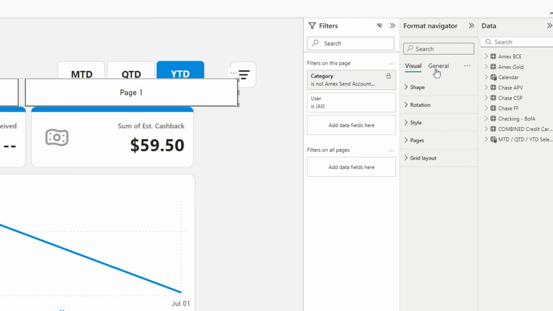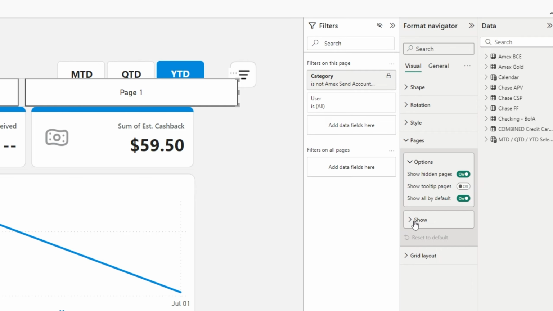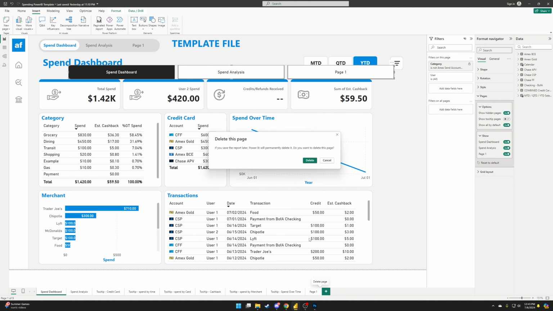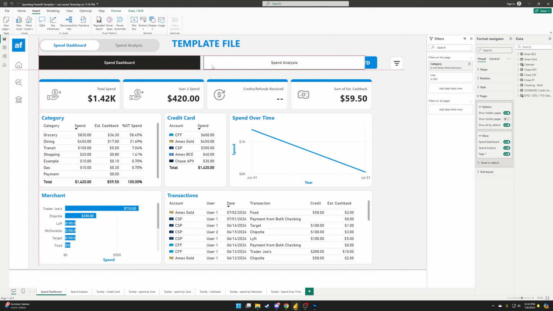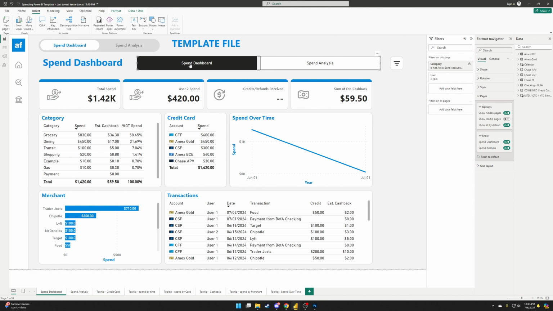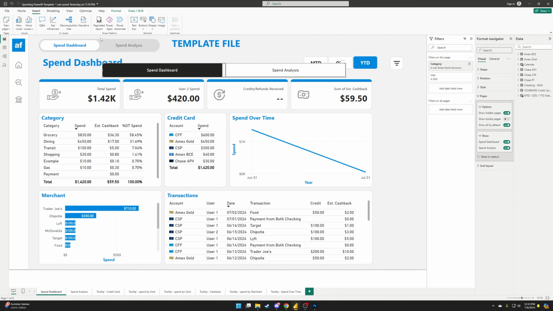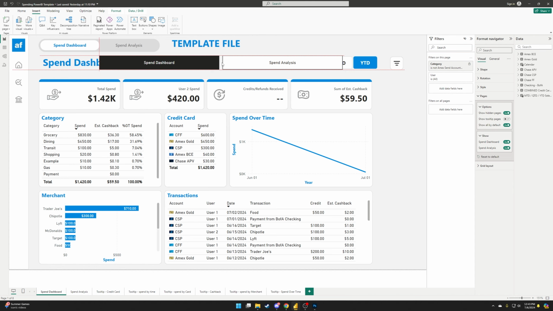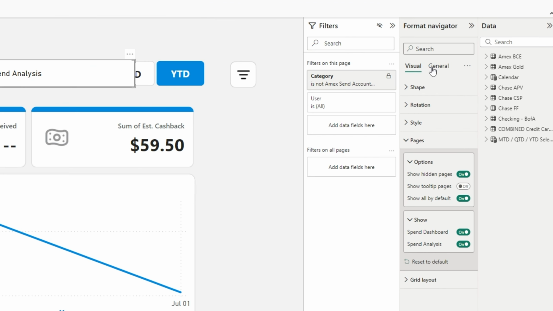Now, if I go over to the right side for the formatting and go to pages, you can actually select which ones are enabled in the page navigator. So if you have multiple sheets, you could use this option here. But for now, I'm just going to delete this extra page. I don't need that. And now I'll show you how to recreate what I've created here, this Apple-like page navigator. So from this default page navigator here, we'll go to the format settings again.